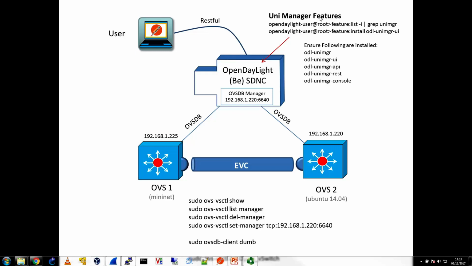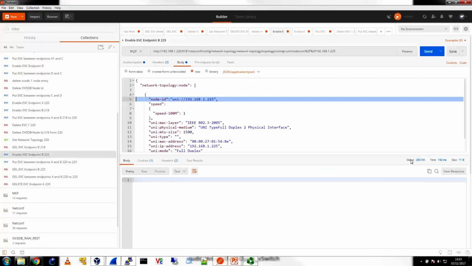See, there is a problem in the sense that if you send RESTful commands, as we've been doing, those RESTful commands may well get to the intended node. You may well get a 200 OK back, but it doesn't actually mean it's being configured correctly. And we saw that here, because when I installed the interface and then went to interrogate Mininet, Mininet didn't have the interface. And that's because whilst the command RESTful had worked and was successful, and when I interrogated it, it seemed to be okay, in truth it wasn't. And this is where further investigation is required in order to make sure the service is up and running.